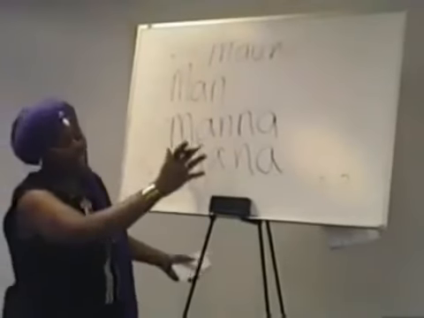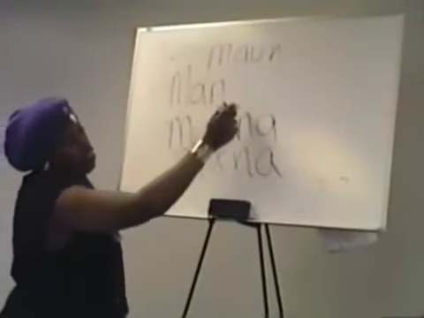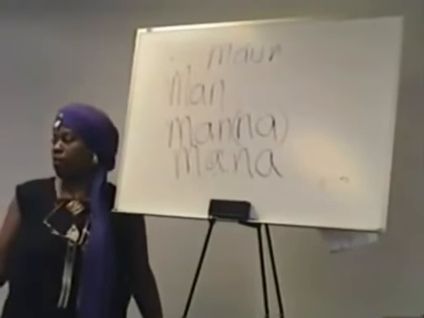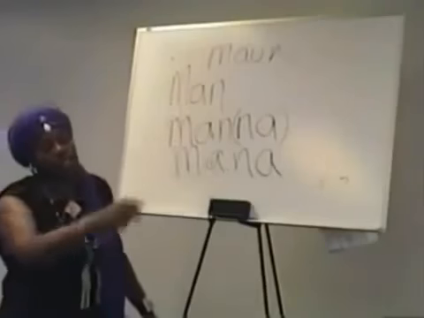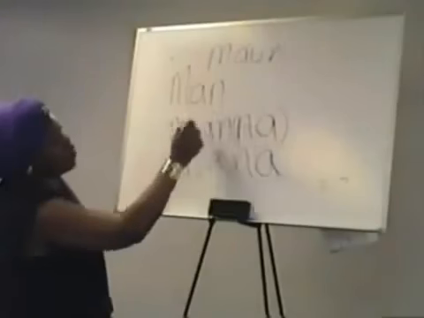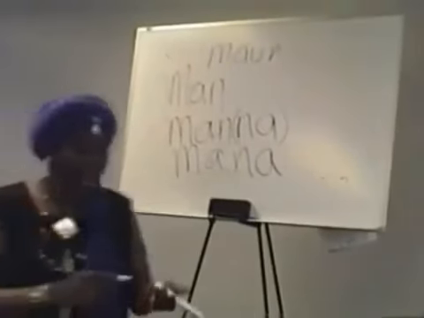When you look in the brackets of the word manna, it'll tell you that the N and A can be removed. These words are the same. It'll also show you that you can remove one of the N's. But anyway, M-A-N-A means supernatural force and power. That's what you are. That's what man is. Man is a supernatural force and power. Man is a superconductor, a melanated superconductor. And it is your melanin that makes you a superconductor.